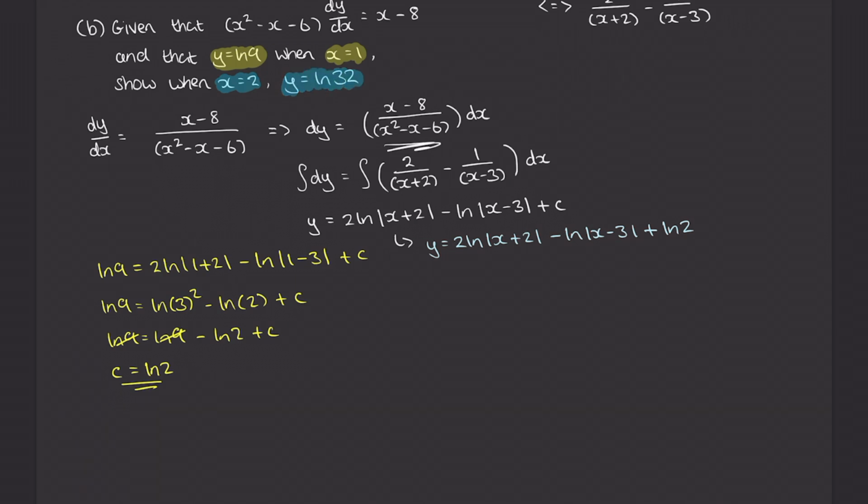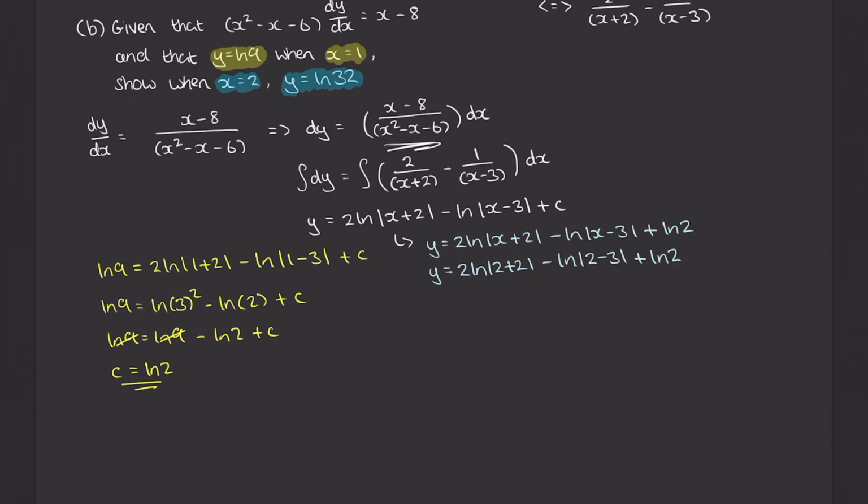So what we can do here is obviously sub in the values, but don't sub in y, because that's what we're trying to find, right? So it would just be y equals 2 ln modulus of 2 plus 2, which is just 4, minus ln modulus of 2 minus 3, which is just negative 1, but the absolute value of negative 1 is 1, and then ln 1 equals 0, right, as we found earlier, so we can cancel that out later on, and then we have plus ln 2, which is our arbitrary constant.